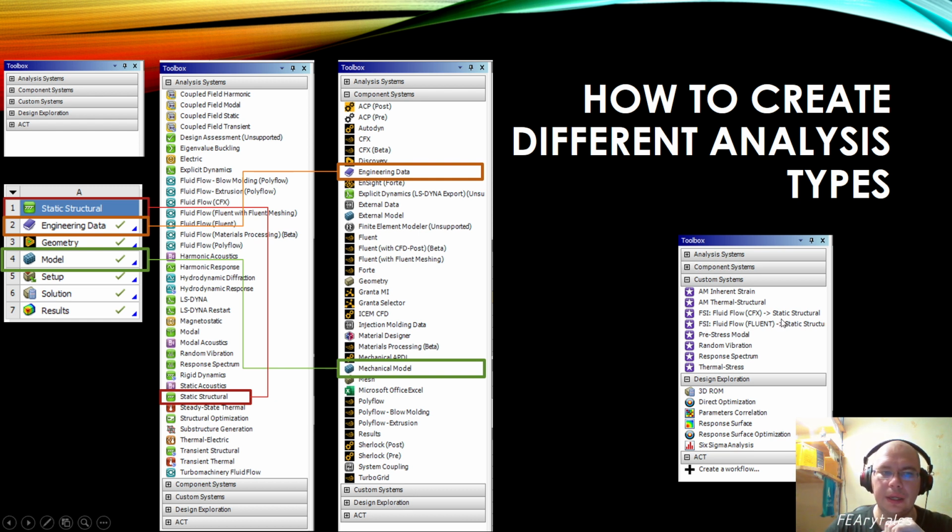FSI fluid flow creates two objects, fluid flow and static structural, which are connected to each other. You can create those types of connections by hand, but you can use some pre-created items, and you can also create custom systems if you need them.